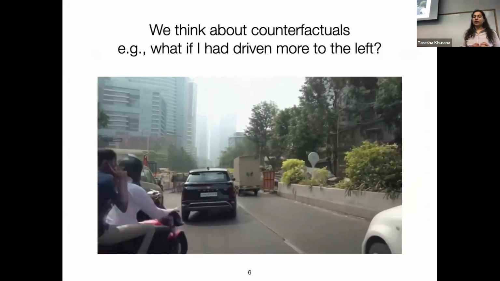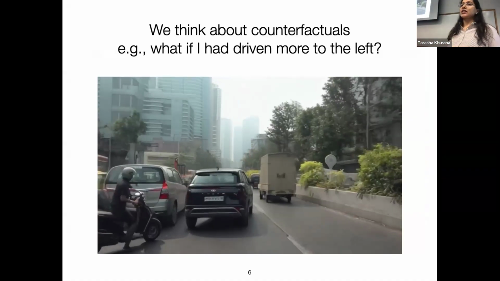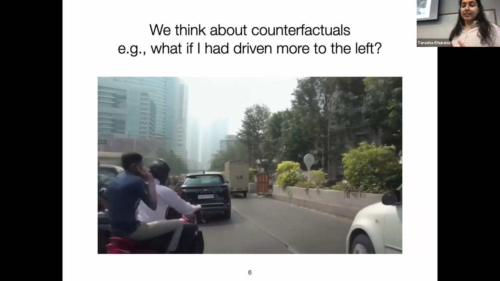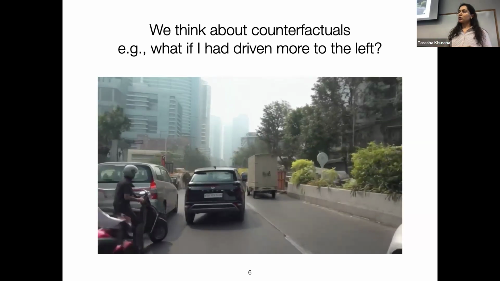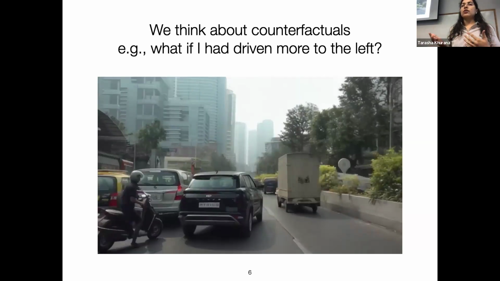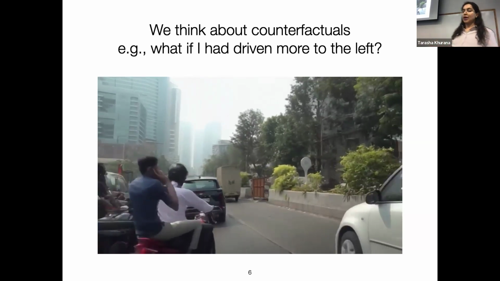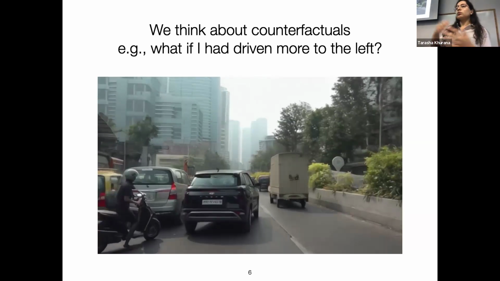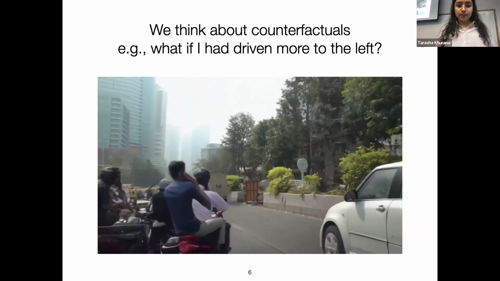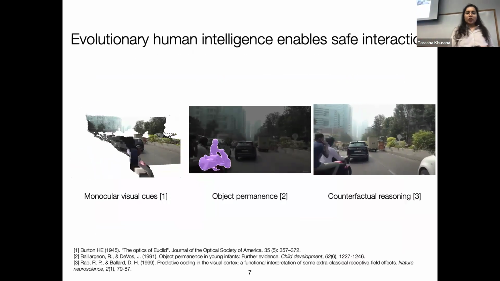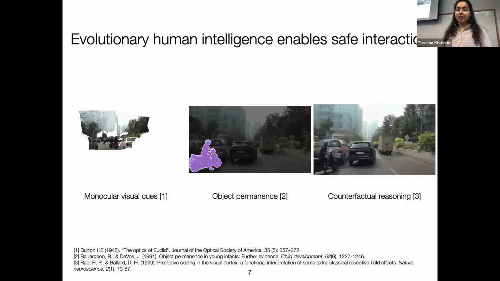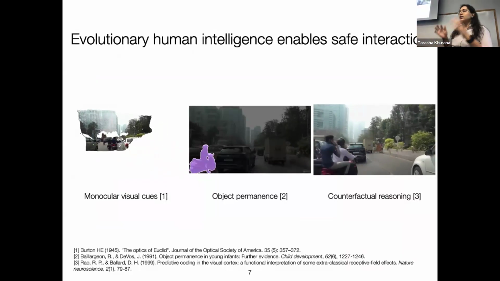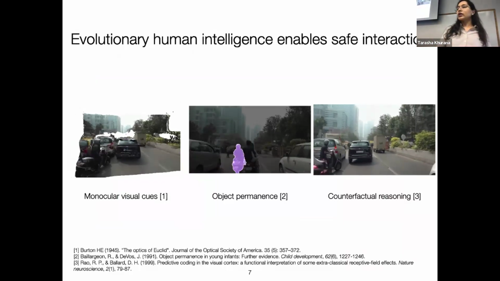And more often than not, we are constantly replaying these kind of events in our mind over and over, and we are reasoning about counterfactuals. So this could be different ways that other objects in the scene could move in the future, or this may be replaying the same events, but while taking different actions. So for example, what if I had driven a little bit more to the left? How the world would look like from here and how the other agents in the scene would react differently. So humans can reason about all these concepts and are therefore able to safely interact with the dynamic 3D environment. And this is sort of the North Star that I'm going to work towards today.